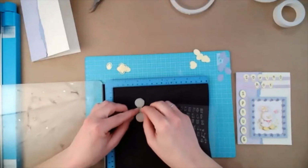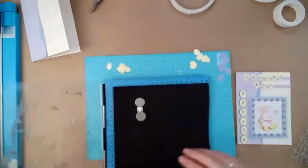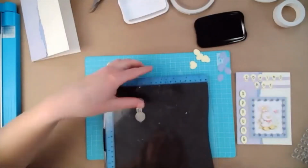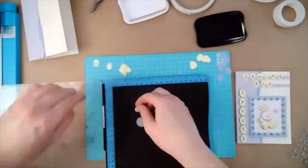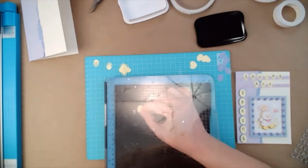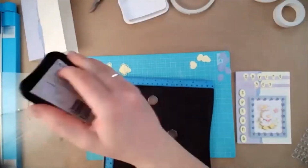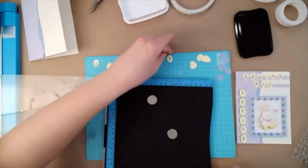Just get into it, I guess. So, lining them up. Now I'm using my VersaFine ink in black, but whatever you want, it's all going to work. There. Oh, it's just so easy. And maybe I'll do my full oval S since I already have it on there. Maybe, I don't know if I'll be able to line it up perfectly again. Pretty close. That'll work. Whoop. I forgot to put my magnets down. There we go. Okay, so that's going to be our S for sprung.